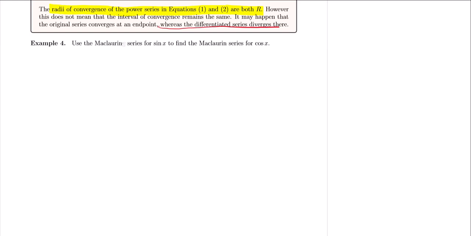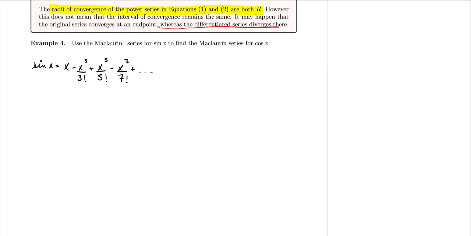Now, I asked you guys to work on it in the video lecture for section 11.1, so hopefully you got it, but if you didn't, this is the Maclaurin series, and I'm going to go to only four terms. So the sin of x is the same thing as x minus x cubed over 3 factorial plus x to the 5th over 5 factorial minus x to the 7th over 7 factorial, and we would keep on going here.